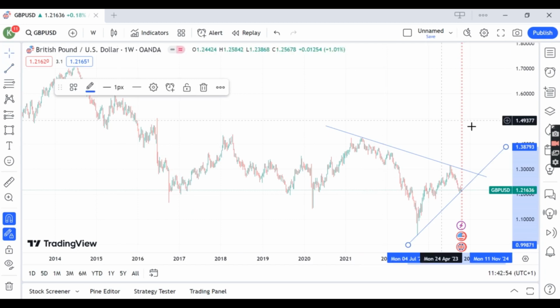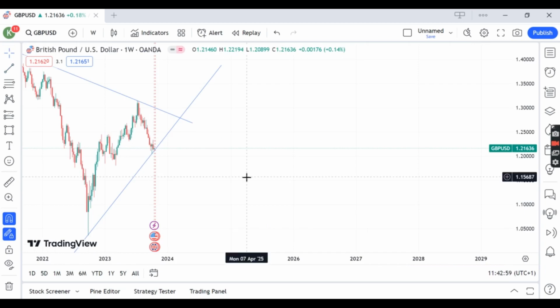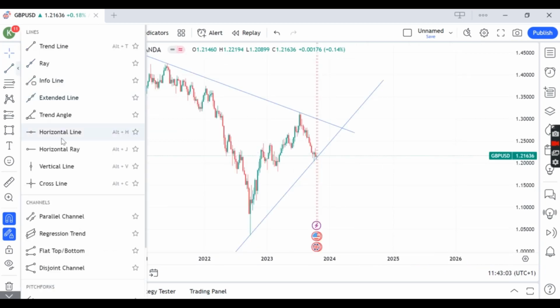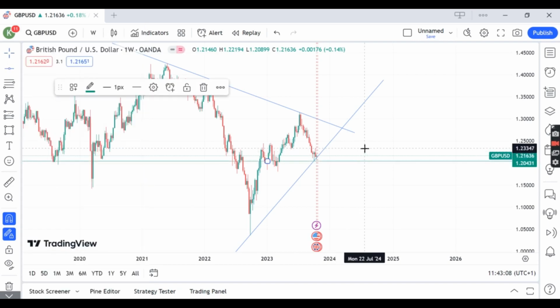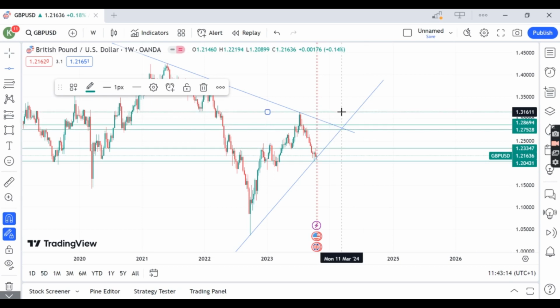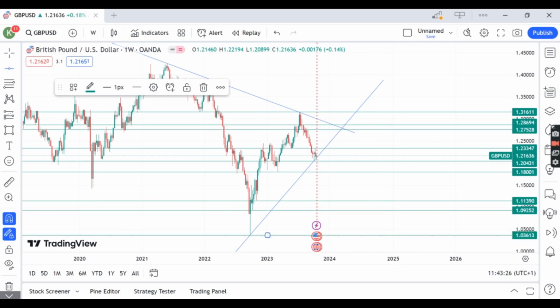After confirming these two trends, the next thing is to confirm the price action lines. How do you confirm that? You take your horizontal ray line, pick this first rejection, pick this second rejection. These are the price action lines, key levels from the higher time frame, from which we spot entries on the lower time frames. Those are our price action lines. So we've drawn that already from the 1 week time frame.